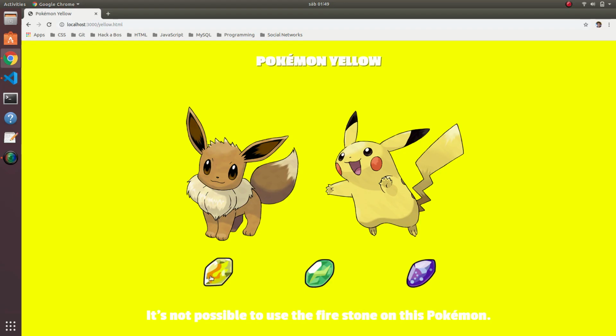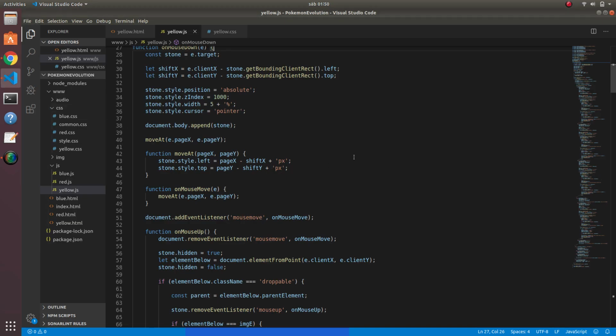The pointer is this. Okay, the moment I click, I can move this all around, and the stone is now part of the document body, because it can move.